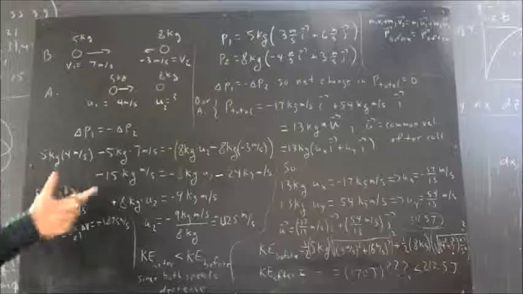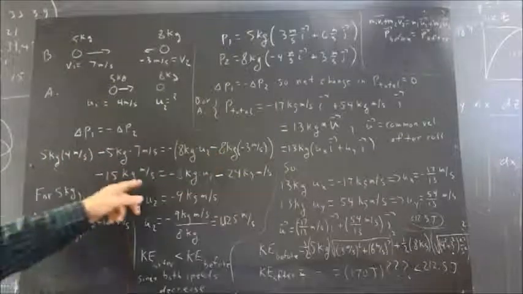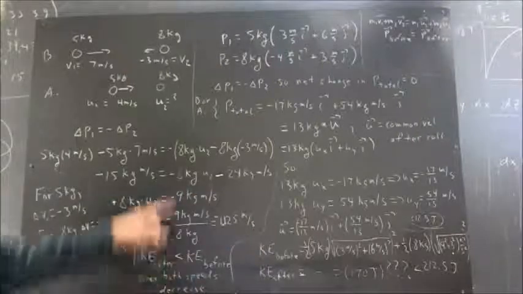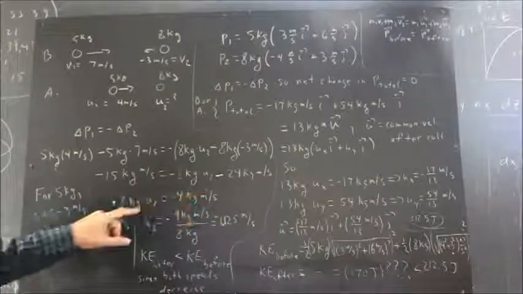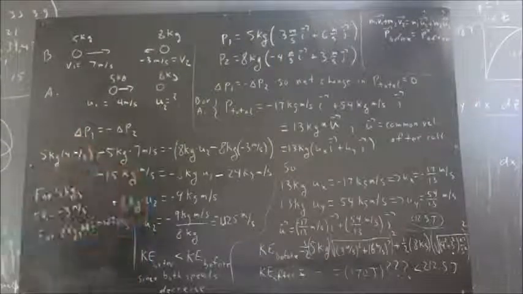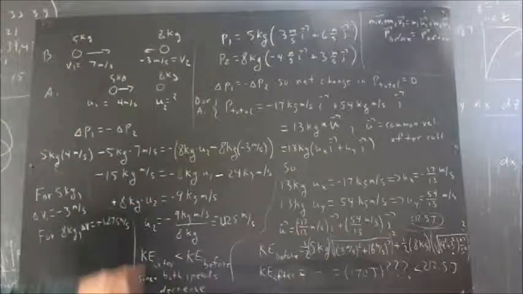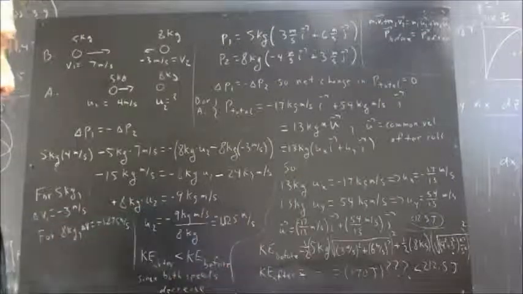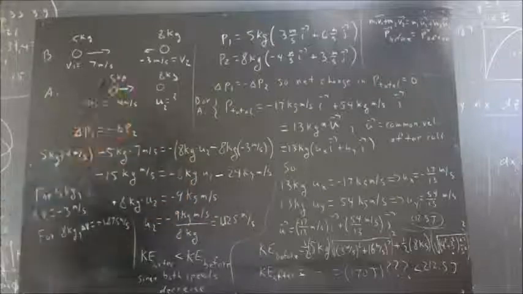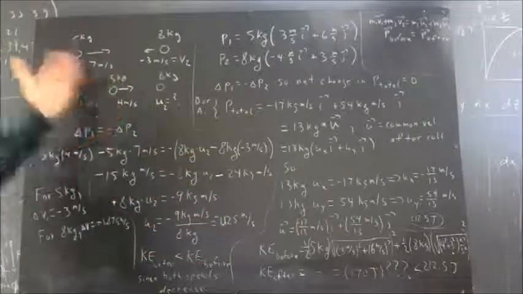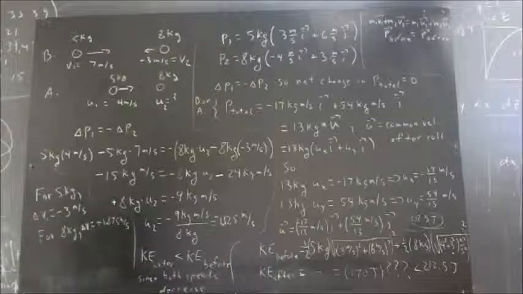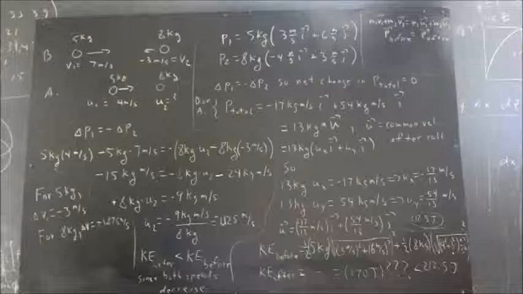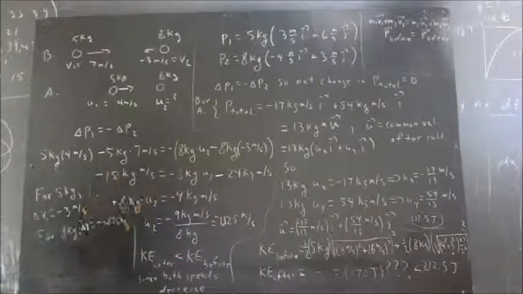Okay, so we add 15 kilogram meters per second to both sides. We get negative 9 kilogram meters per second on this side. We add the 8 kilograms times u2 over here. We get this, and this is all very straightforward. Then we divide by the 8 kilograms. We find that u2 is 1 1/8 or 1.125 meters per second. Now, I'm not sure where the significant figures lie in this, but if these are exact figures, then that would be an appropriate response. And it's a negative 1 1/8 meter per second. Okay, so that was very straightforward.